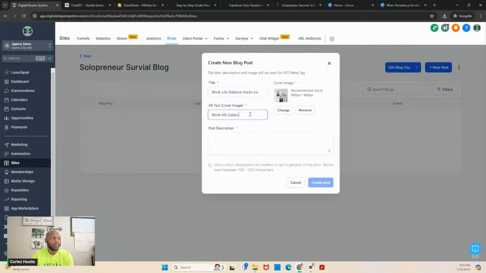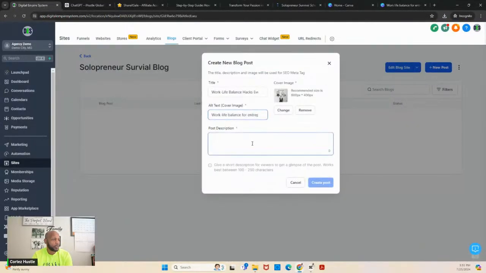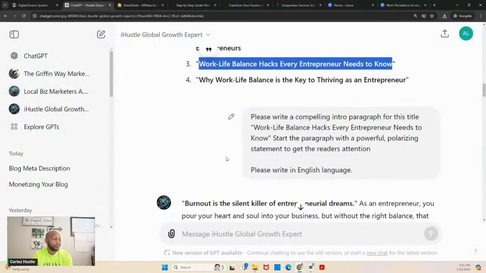work-life balance for entrepreneurs. And then I'm going to ask ChatGPT to give me a meta description, less than 250 characters.